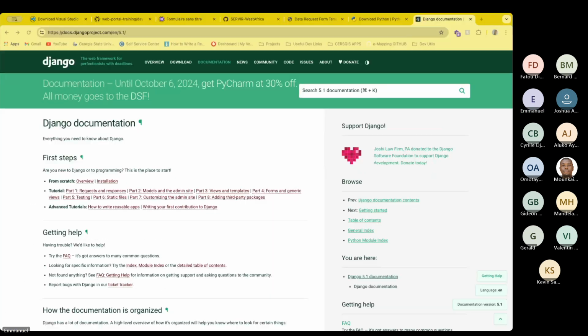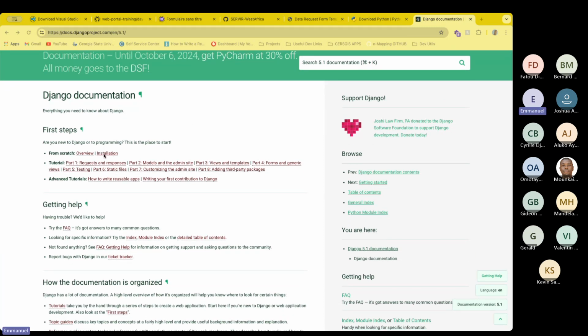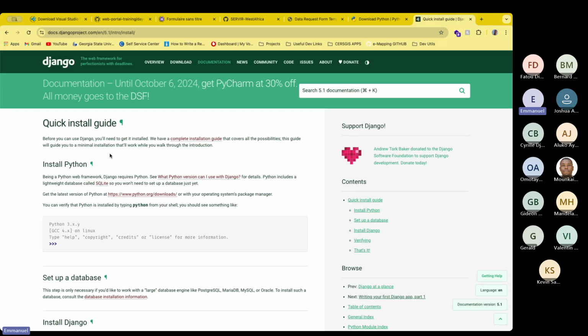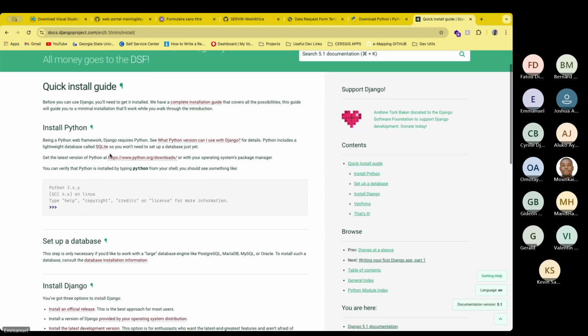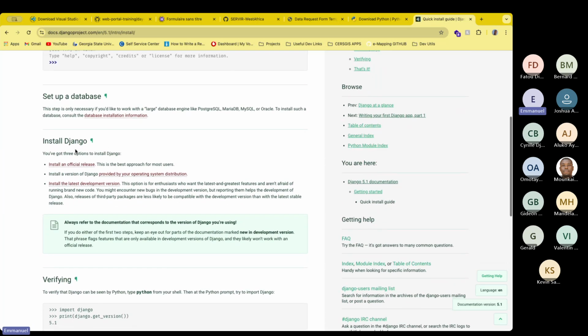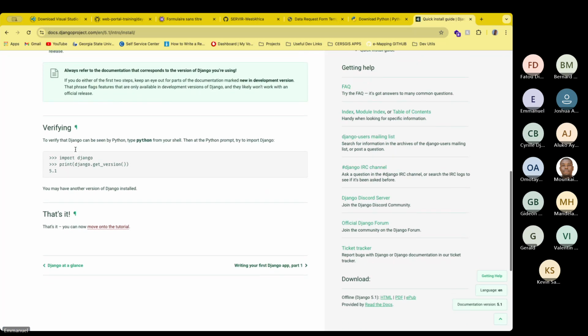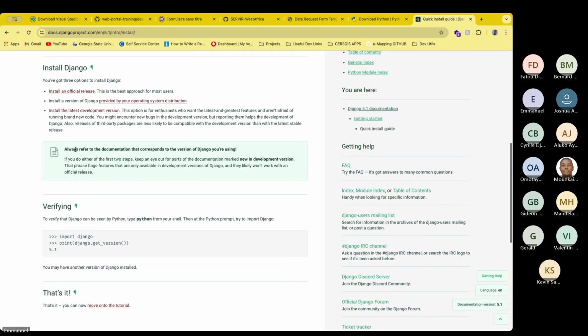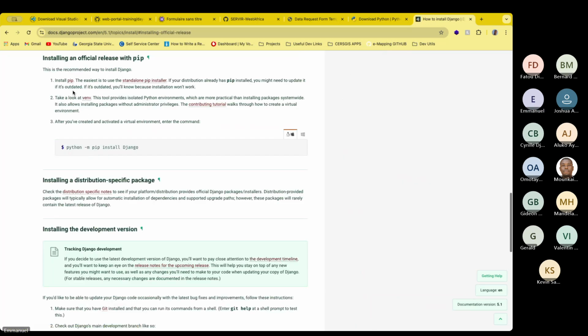Okay, so we go into installation. It says to install Django, you need to go either through the official route, which is using the official release from pip.